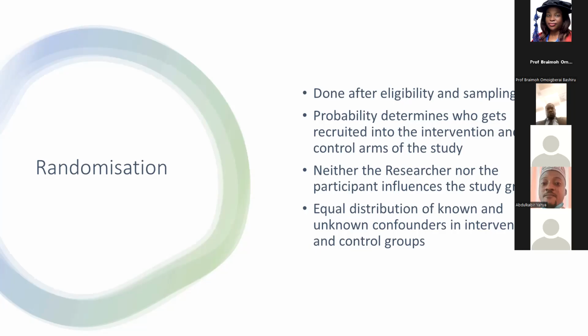So the best way to do this, now there are applications that you have online. If your sample size is 300 and you need equal distribution into intervention or control, you have your study codes 001 to 300, and then you say, I want two groups randomized. So you have randomization apps. You can even go on Google right now and download them. They're all there. You can use them on the internet directly. And it will tell you serial numbers 5, 20, 16, 14, like that, where probability decides in a random manner. They'll tell you the 150 that are in this group and the 150 that are in the other group.